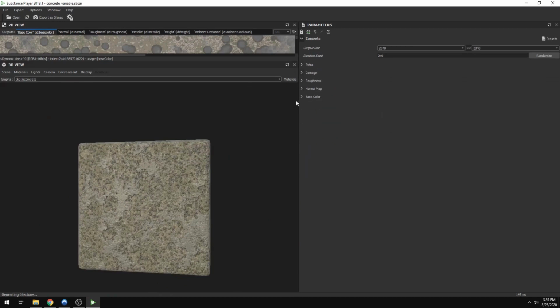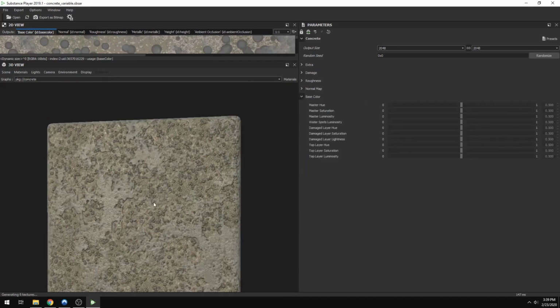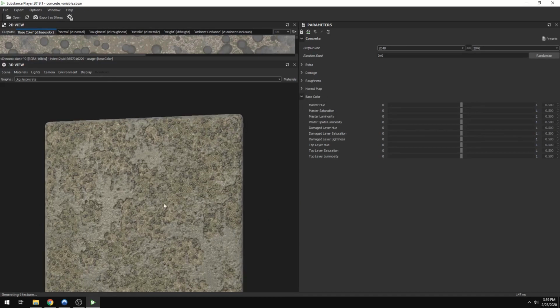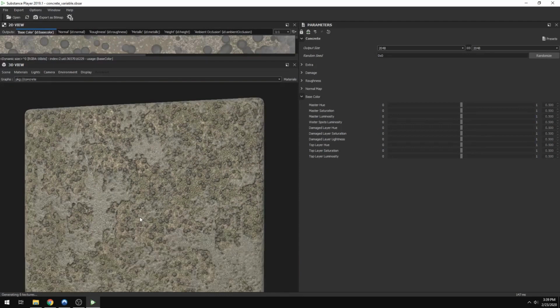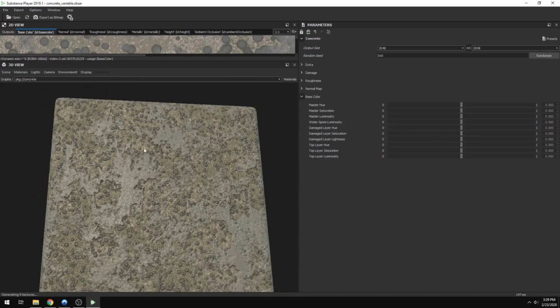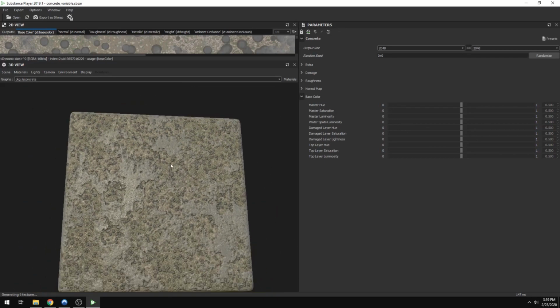Now, to finish things up, I would also like to talk about the way I've used these physical parameters. I've made it so I could customize every layer individually. So I have this top layer parameters and the damage layer parameters. And I also have a luminosity parameter for the water spots. You can't really change the hue and the saturation because they're simply grayscale. And I wouldn't want the material to be as broken.